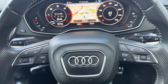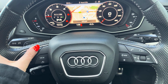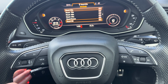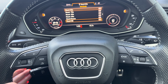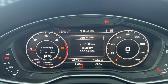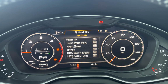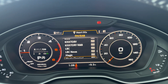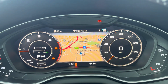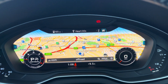Behind the wheel you have the 3-spoke multifunction steering wheel with the controls to the Audi virtual cockpit right at the driver's fingertips and a gear shift paddle for a more convenient drive. The Audi virtual cockpit displaying key features in the driver's view, such as a variety of your favourite DAB and FM radio stations to choose from, connection of your mobile phone device to stay in touch with loved ones, and a wide view of the navigation map so no need to take your eyes off the road.